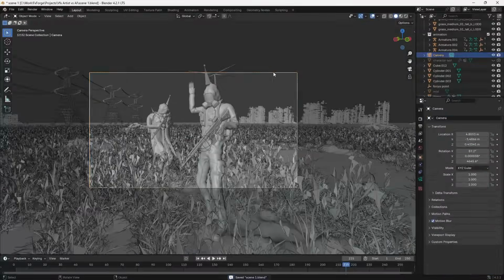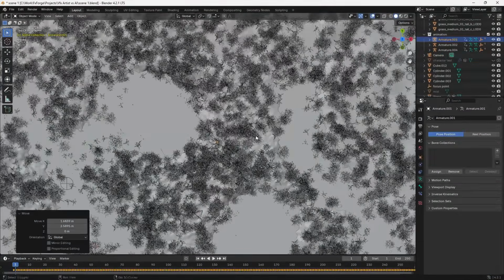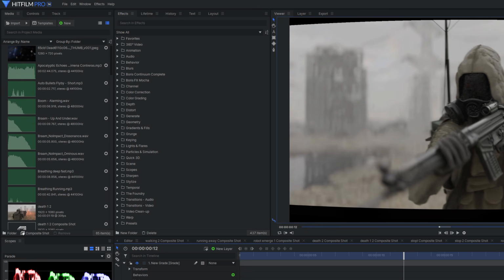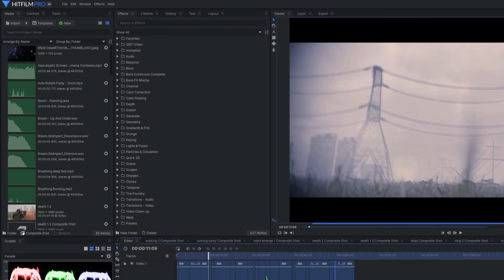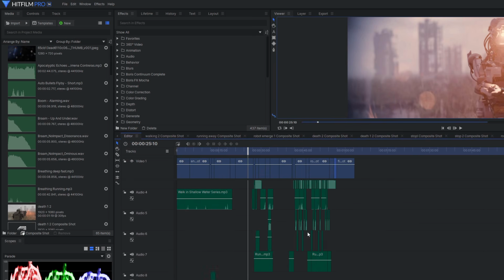After all of the scenes I needed were rendered into image sequences, I imported those into HitFilm and did all of my color grading there. I gave it this cold bluish hue and some vignette and lens distortion to sell the anamorphic effect. Then it was just a matter of piecing everything together in the editing timeline to achieve a nice little edit of the short film. After adding some simple sound effects, this was the final result.